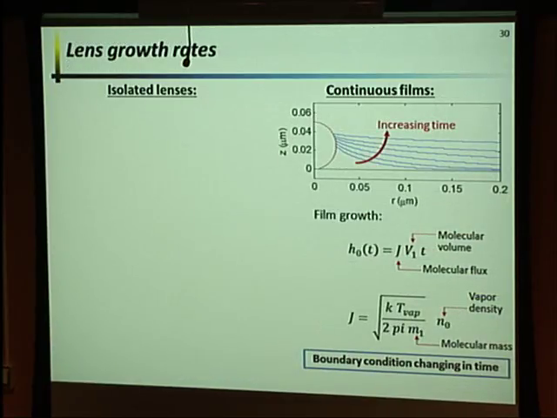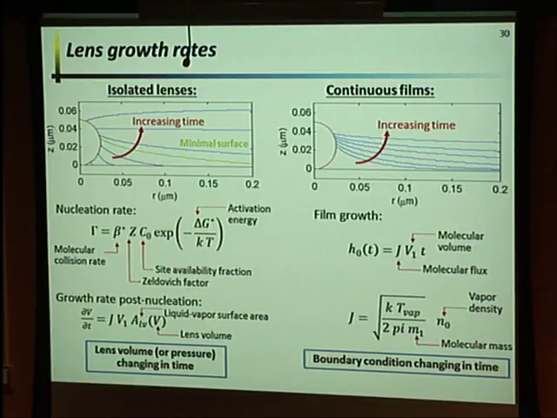So the second step, once we have this family of lens shapes, is how quickly are these lenses going to build up over time. And we can also answer this using fairly simple gas dynamics. So this is the Maxwell-Boltzmann distribution for how quickly molecules in the vapor phase are hitting a target area. As those molecules hit an area, they add to this film as they condense, and this builds up over time. So this gives us this dependence in time.